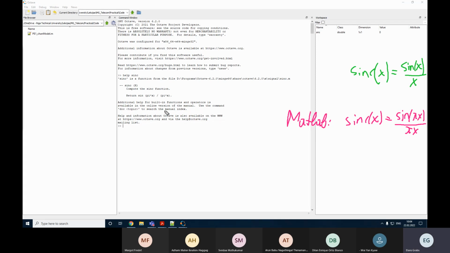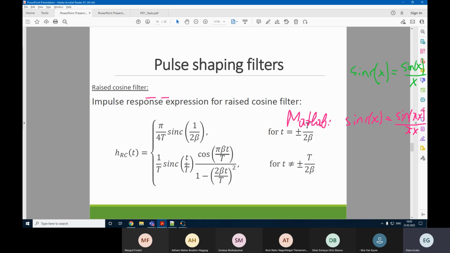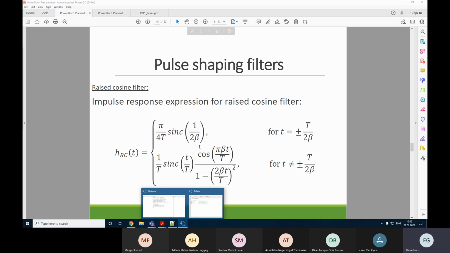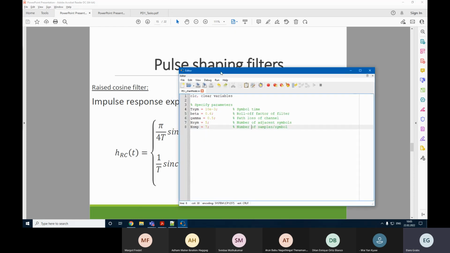So you need to pay attention here that sometimes in software it can be not like in theory, right? In theory we have here simply x, which may or may not contain this pi variable, but in MATLAB particularly it calculates this, right? So in these lecture slides it's already specified in MATLAB option. Now if you calculate it manually by multiplying sin and dividing with t, then you need to actually input here pi, yes, because as you can see, for example, in cosine we have this pi, similarly for any sin, but right now, this is already specified in the format we need to use. So basically it's going to be our formula which we need to input here.